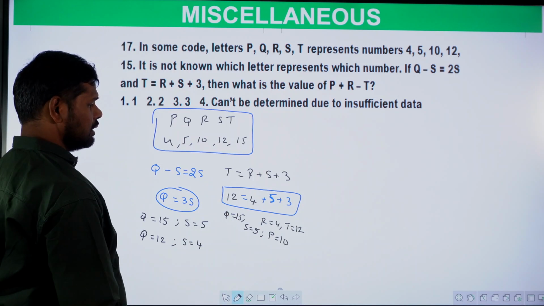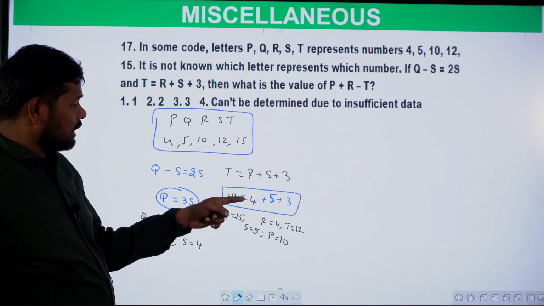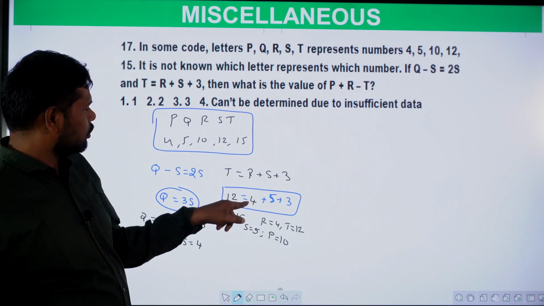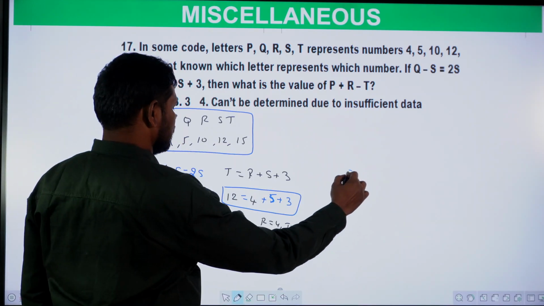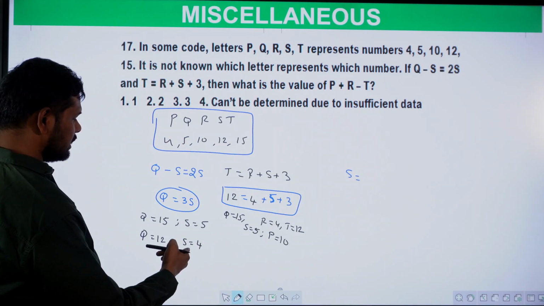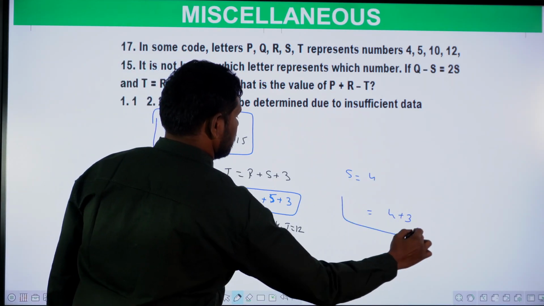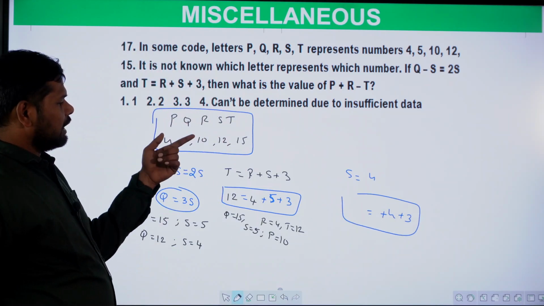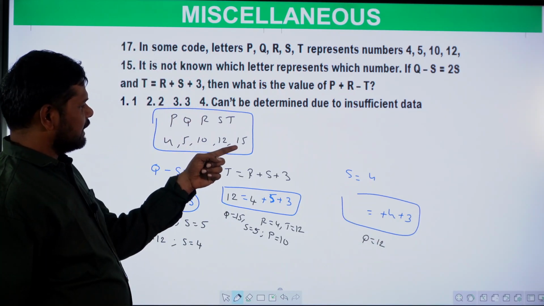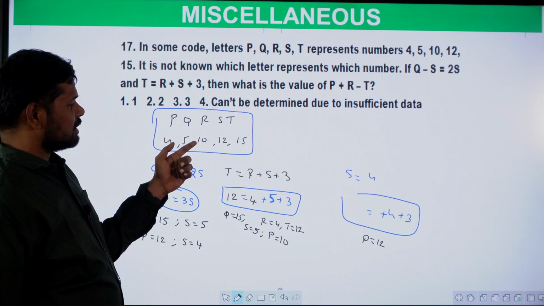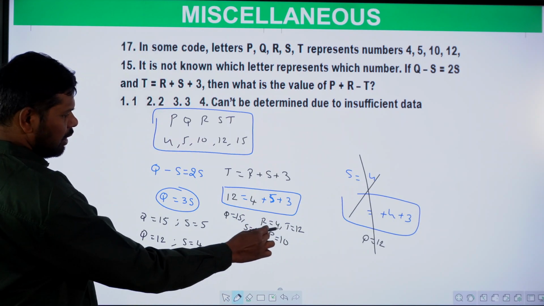Suppose instead you try other values for R. Here 5 plus 3 is 8. If you take 2, 2 is not there, then only you get 10. That's why 2 is not possible. In the other case, S value equals 4. If you take 4 plus 3, that is 7, plus which number? Here Q value is 12, so 7 plus 15 gives 8, which is not there. Then 7 plus 10 gives 3, again it is not there. That's why this condition does not exist. Only one condition exists. These are the P, Q, R, S, T values.